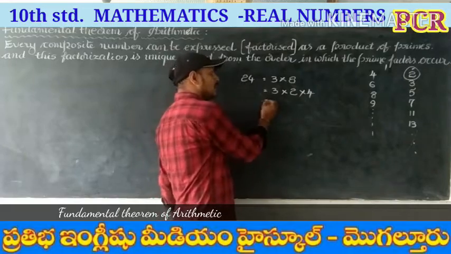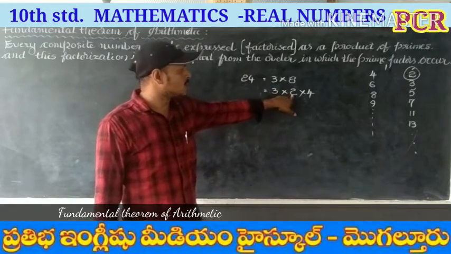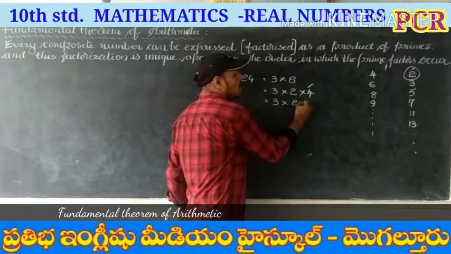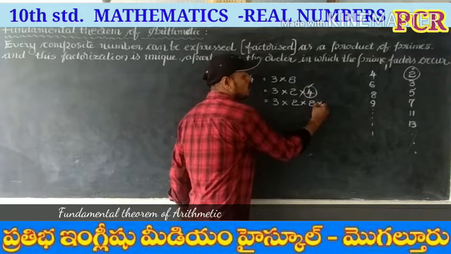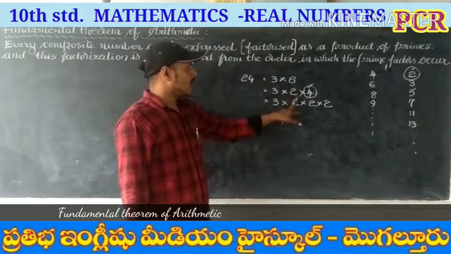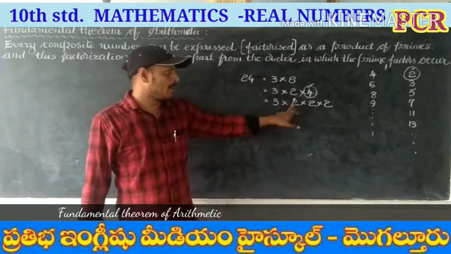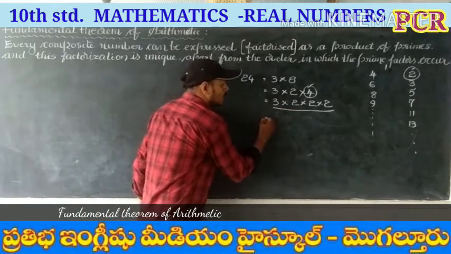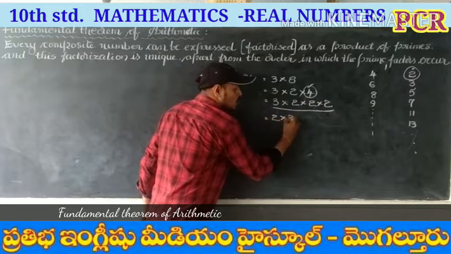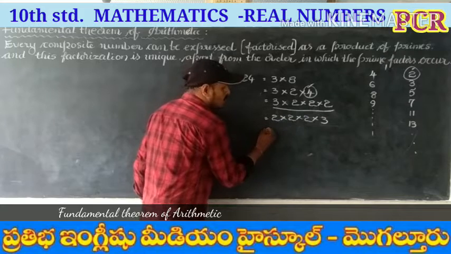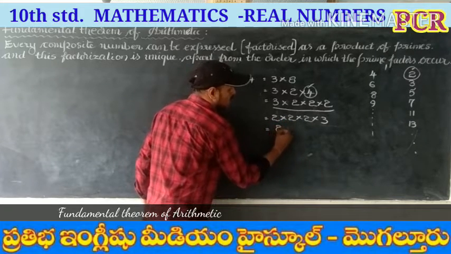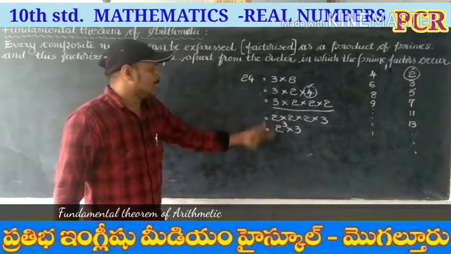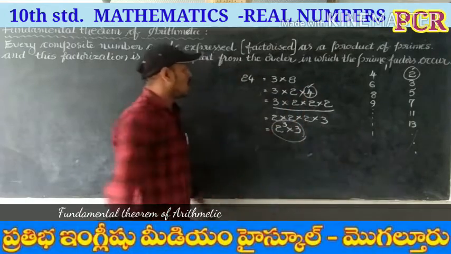And again observe, this 3 is a prime number and this 2 is also a prime number, and we can write this 4 again as a product of two numbers, that is 2 into 2. So just observe here, 2 is a prime number, 2 is a prime number, 2 is a prime number, 3 is also a prime number. So these are all prime numbers. That's why if we write in ascending order, 2 into 2 into 2 into 3, that is 2 into 2 into 2, how many times? 3 times. 2 cube into 3. So this is called prime factorization of the number.